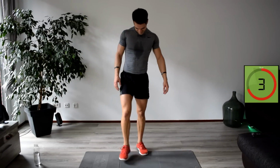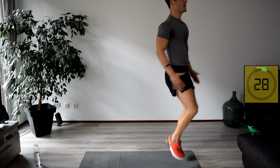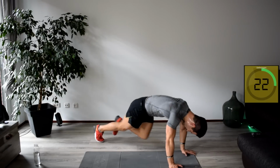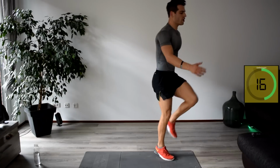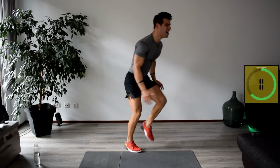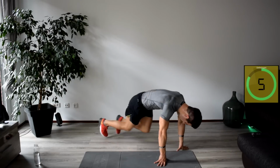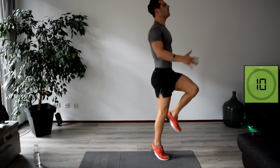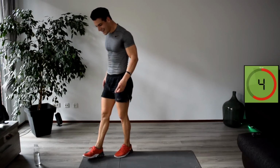Mountain climbers. Oh. Two, one, one, two, three, four. Here we go. Down. One, two, three, four. Now. One, two, three, four. Get down. One, two, three, four. Get up. One, two, three, four. Get down. One, two, three, four. Switch. One, two. Oh, the last one of the day.